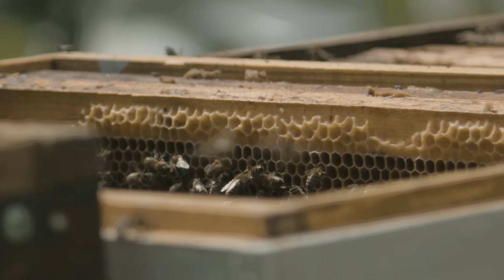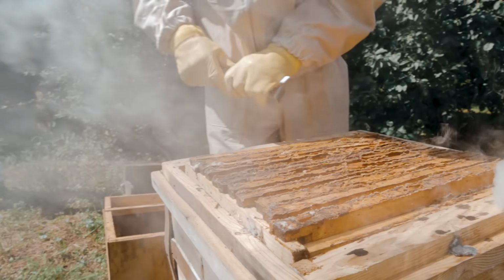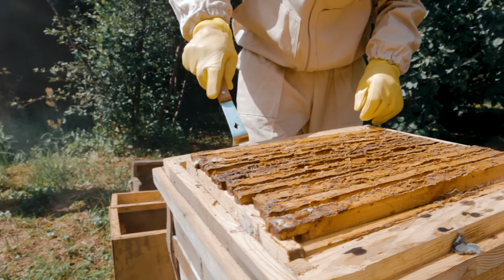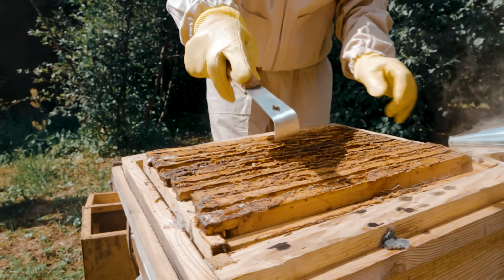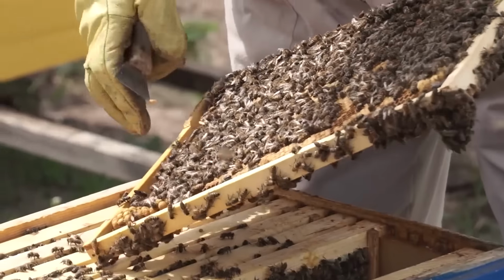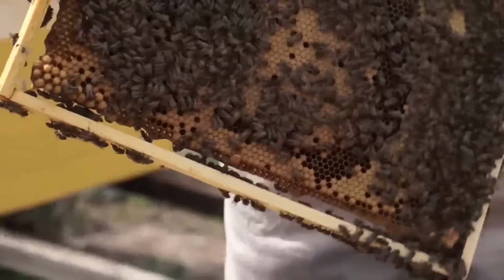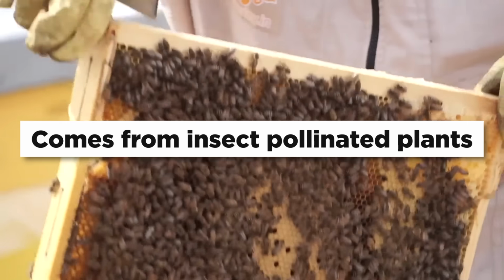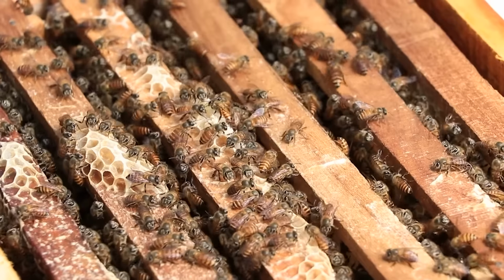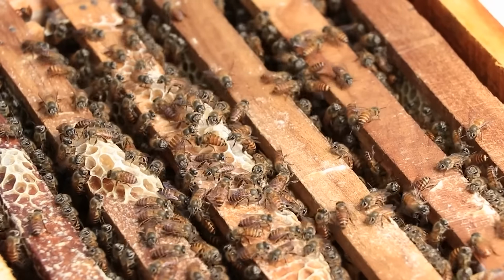For diabetics, honey remains sugar and will raise your blood sugar, so Diabetes UK advises treating it like any other sugar with careful moderation. The claim that local honey cures hay fever has limited scientific support because most honey pollen comes from insect-pollinated plants, not the wind-pollinated grasses and trees causing your hay fever symptoms.